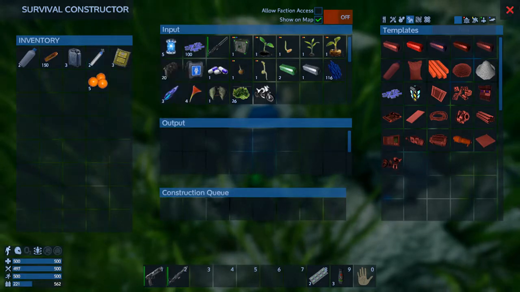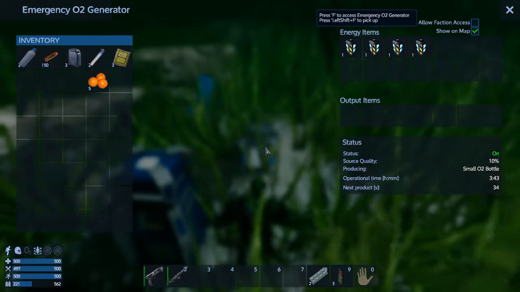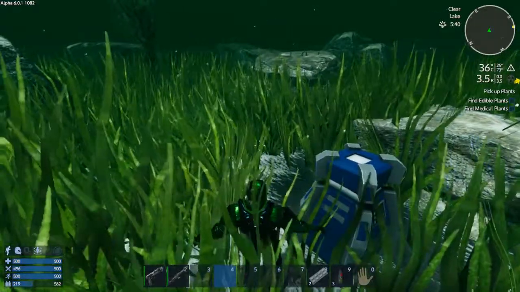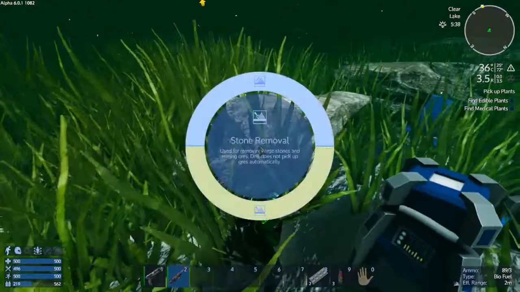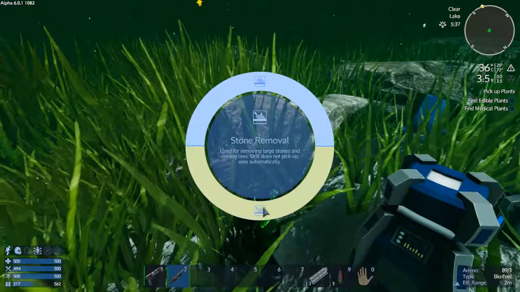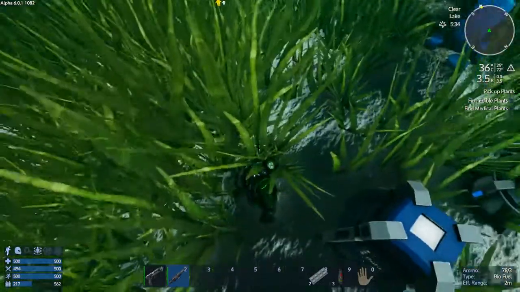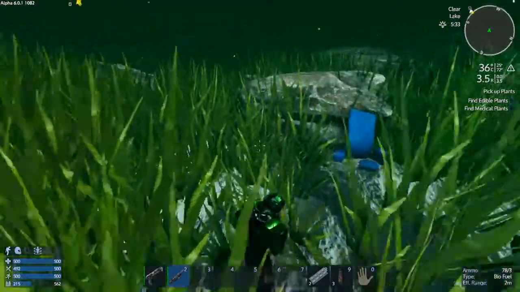Okay, so while that's generating oxygen for me, I think I need to go and start drilling and collecting seaweed. So let's equip my drill. By right-clicking while you have a drill equipped, you can select either resource mining or stone removal. There's an upper tier drill that gives you more options and also auto picks up your stuff.